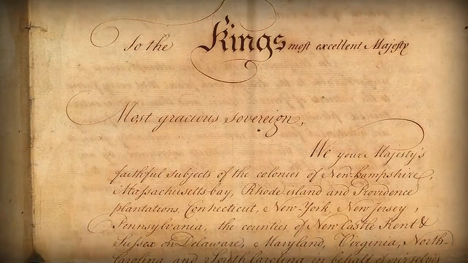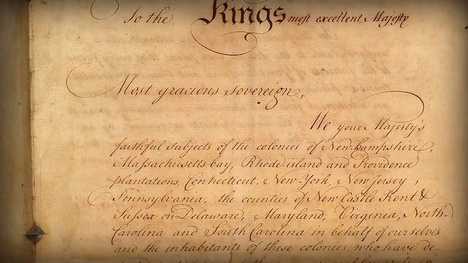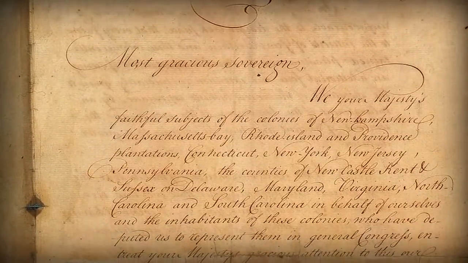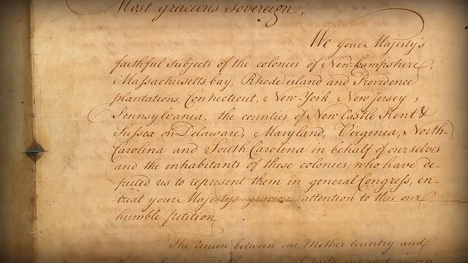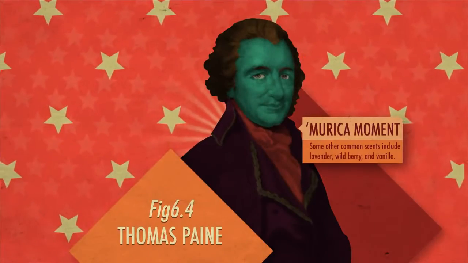Anyway, people like Inglis remind us that not everyone in the colonies was all fired up to be an independent nation. In fact, in July of 1775, the Continental Congress sent the Olive Branch petition to King George III, suggesting that Americans were loyal British subjects who wanted reconciliation with the mother country. But then along came Thomas Paine's pamphlet, Common Sense.